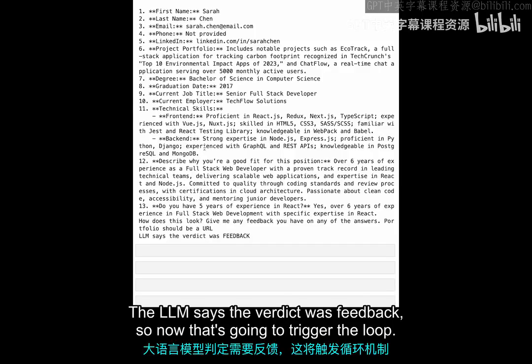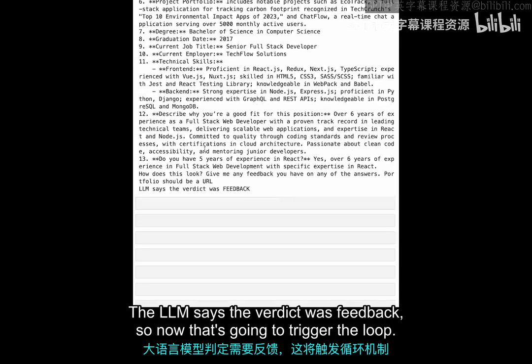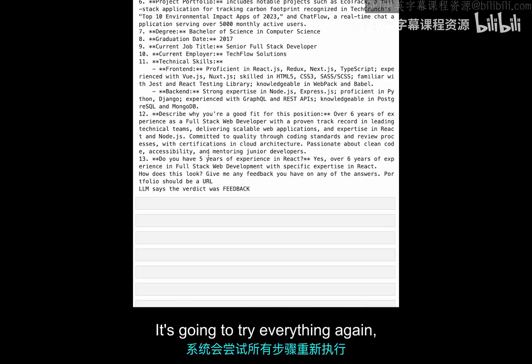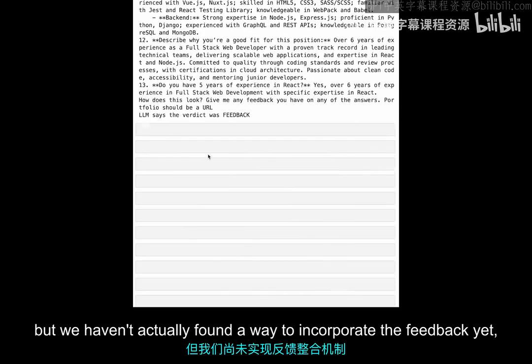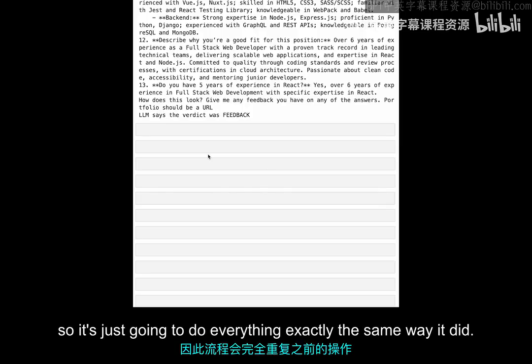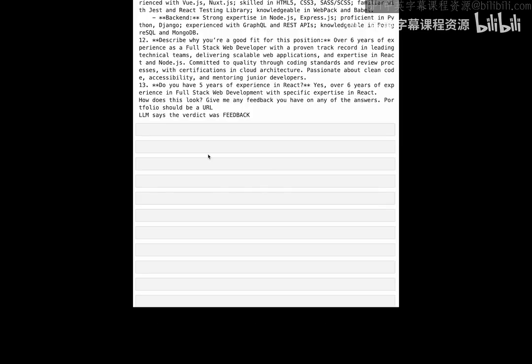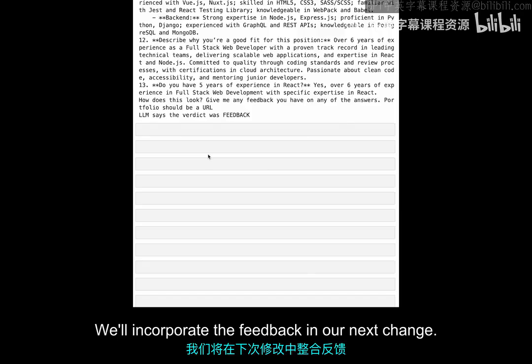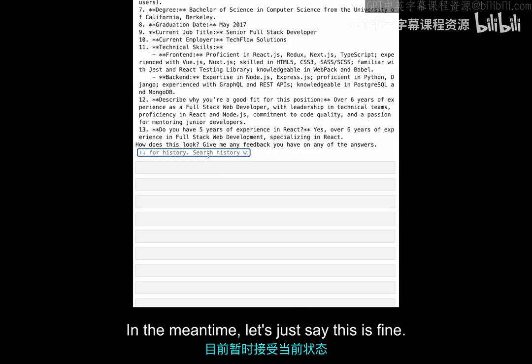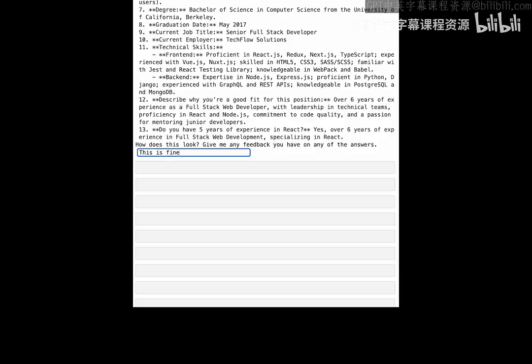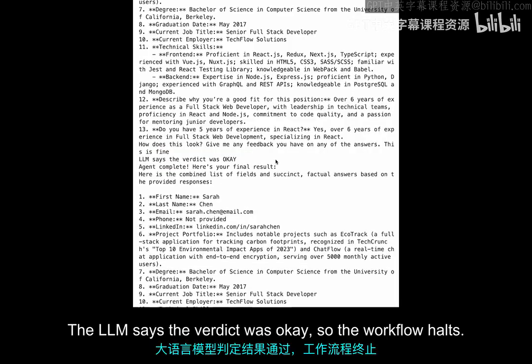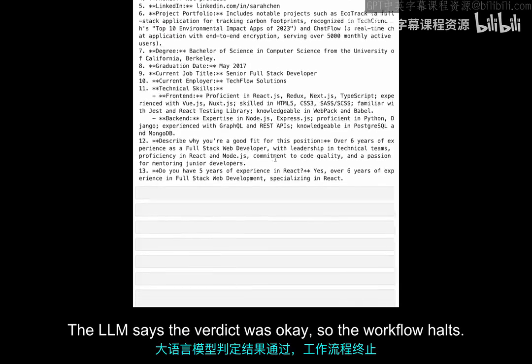The LLM says the verdict was feedback, so now that's going to trigger the loop. It's going to try everything again, but we haven't actually found a way to incorporate the feedback yet, so it's just going to do everything exactly the same way it did. We'll incorporate the feedback in our next change. In the meantime, let's just say this is fine. The LLM says the verdict was okay, so the workflow halts.